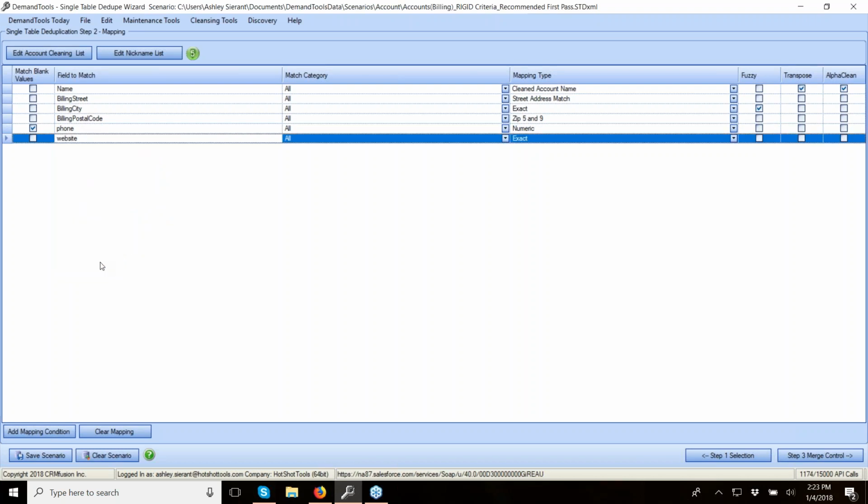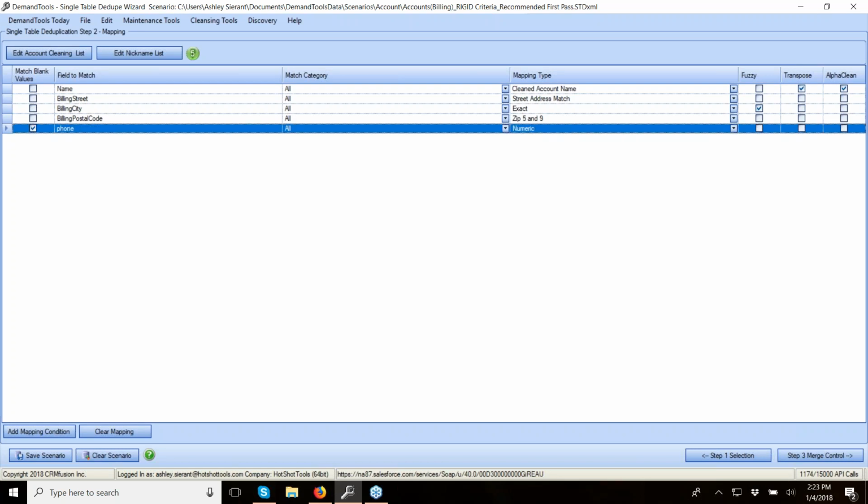Grab my website. All right, and then I could move on and apply a mapping type. If you want to get rid of any of these mapping types and not match on a particular field, we're going to use that same process of highlighting the row and hitting delete on our keyboard. And now we took that website mapping condition away.